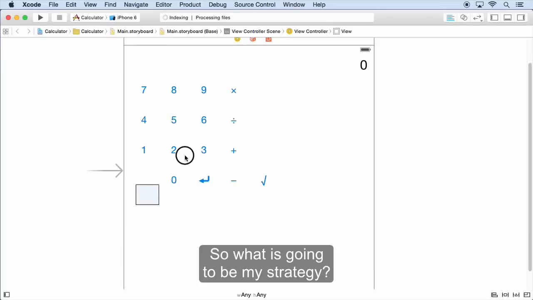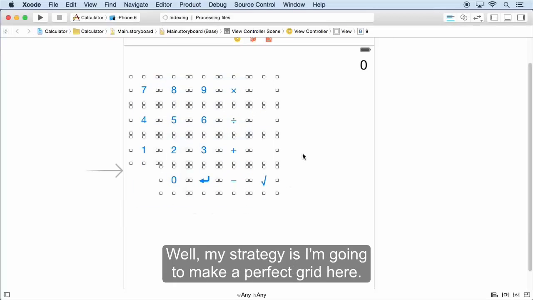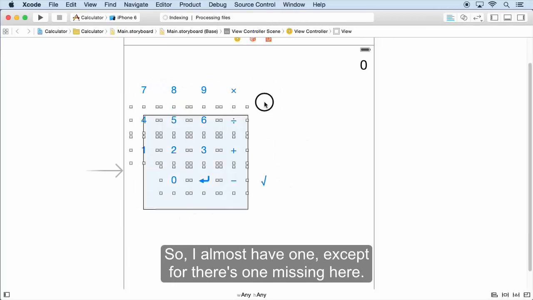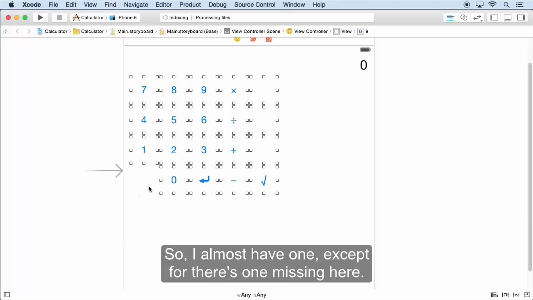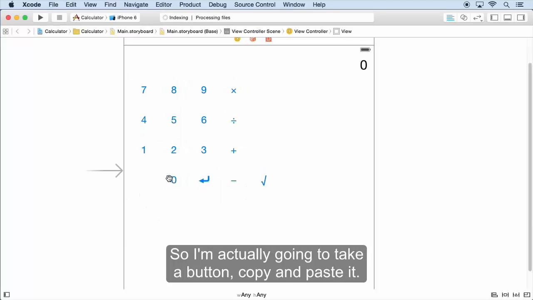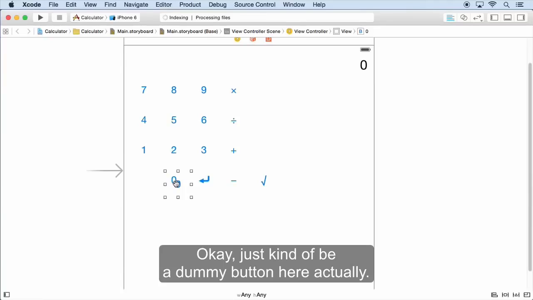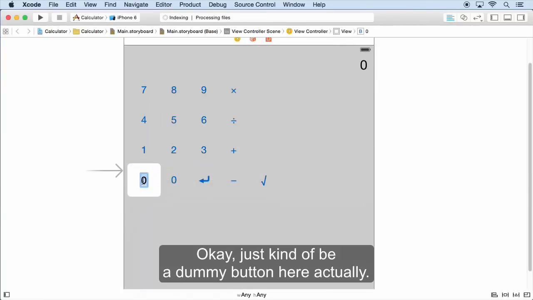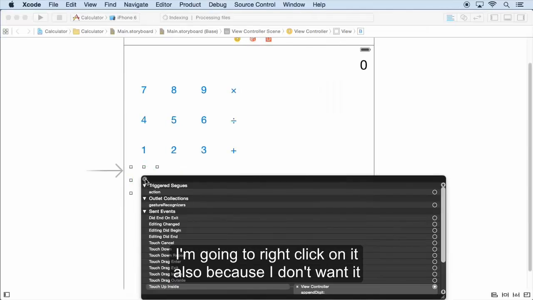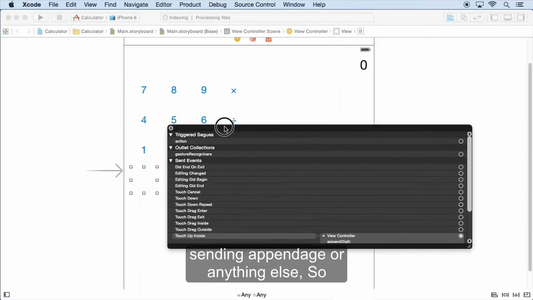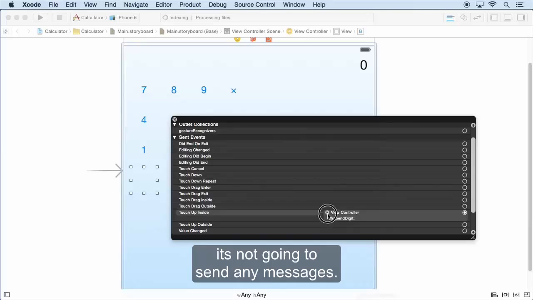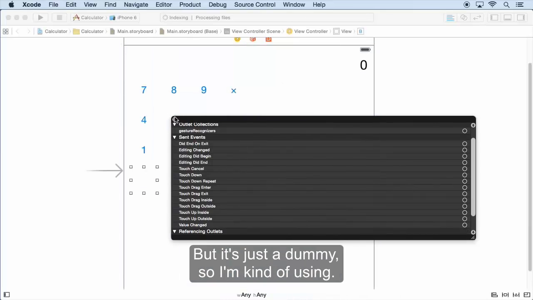So what is going to be my strategy? Well, my strategy is I'm going to make a perfect grid here. So I almost have one, except there's one missing here. So I'm actually going to take a button, copy and paste it. Just kind of be a dummy button here, actually, with no title. I'm going to right click on it also because I don't want it sending a digit or anything else. So it's not going to send any messages.